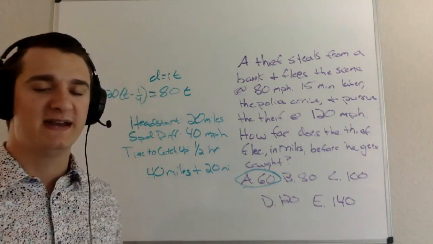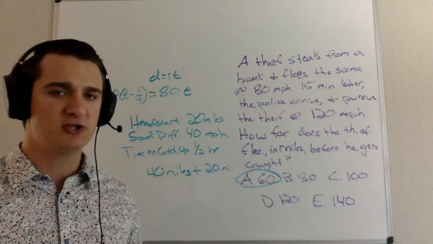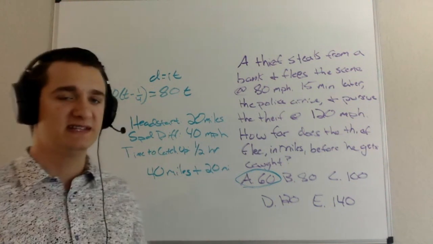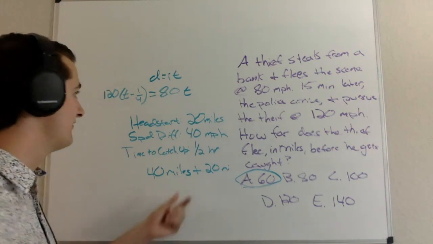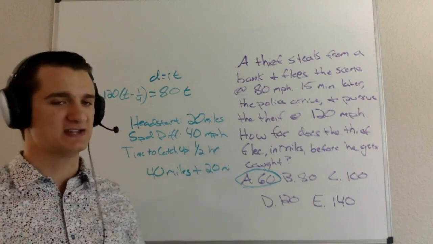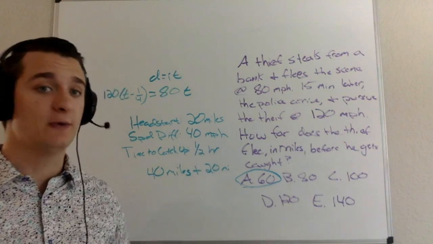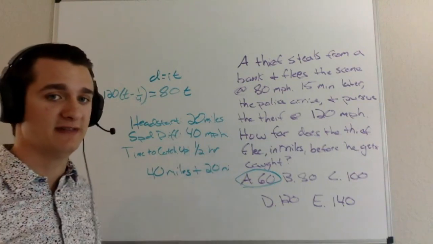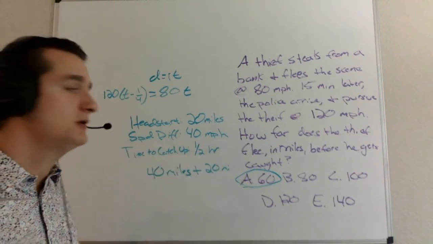The other way for me to think about that, or even if I wanted to double check it as well, I know that the police and the thief should travel the same distance. And so I know the total traveling time for the police was actually just a half an hour, right? Because during the initial head start period, they weren't traveling at all. And again, that time to catch up starts after the head start.